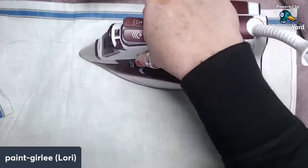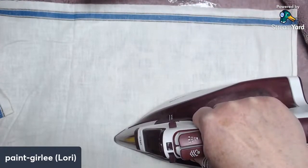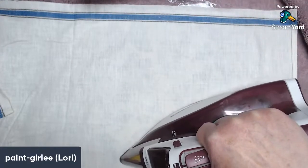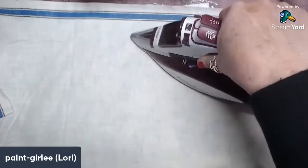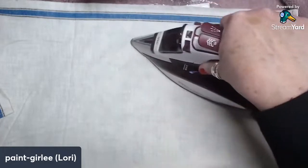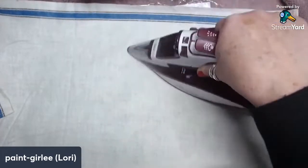And I don't even know if you need to use the tea towel. Do you know, Peg? I mean, I'm using it to protect my iron. But I guess you could probably go right on. You just would have to have your plastic wrap totally covered by napkin.